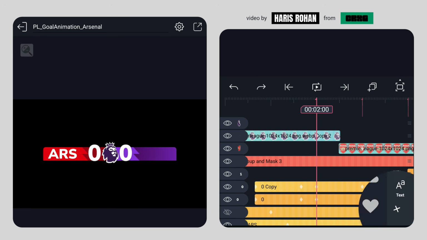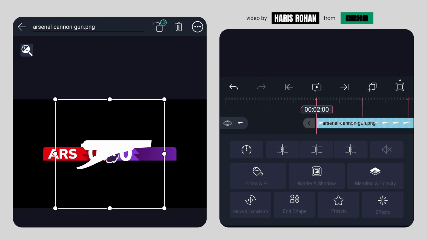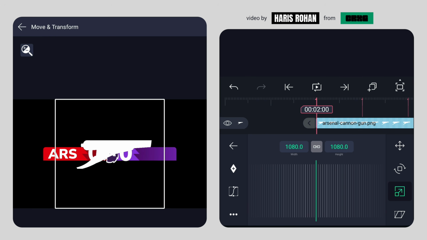Now it's time to recreate Arsenal's signature goal animation. First, import the cannon icon, then adjust its size and position.